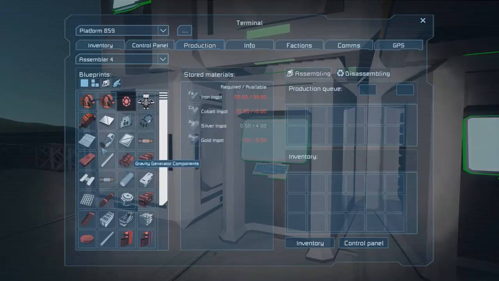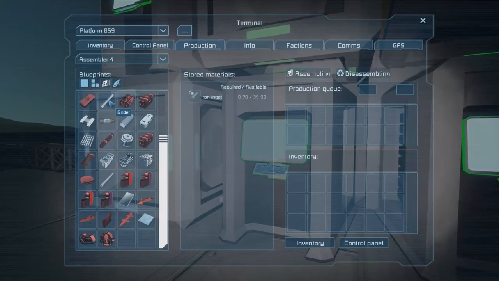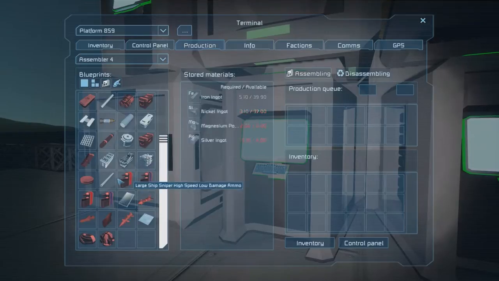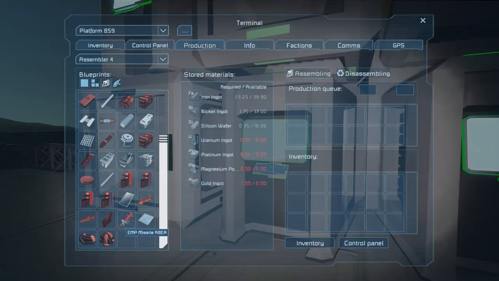So, we've got these two things. We've got the shield components. We've got the hydrogen thrusters. We're not using either of these, like ever, I don't think. And I don't plan on using any of these. I may use these at some point, but I'm not going to be doing that anytime soon. They're pretty expensive.